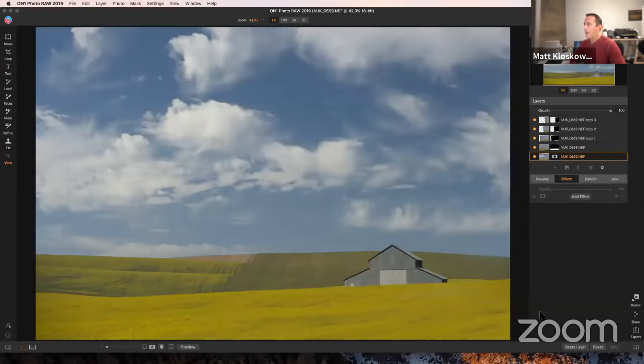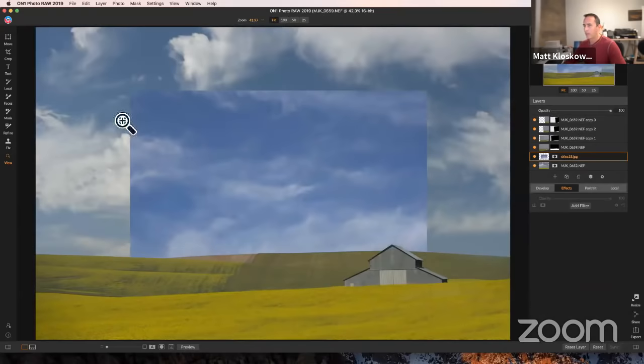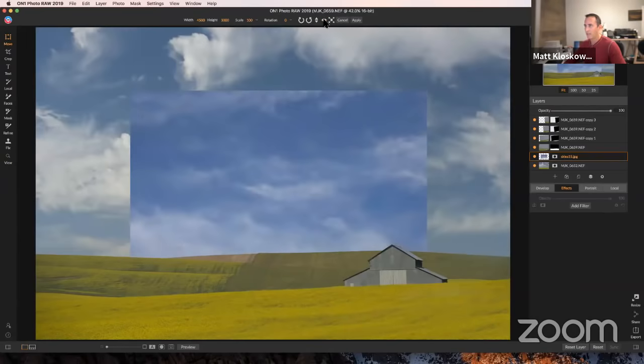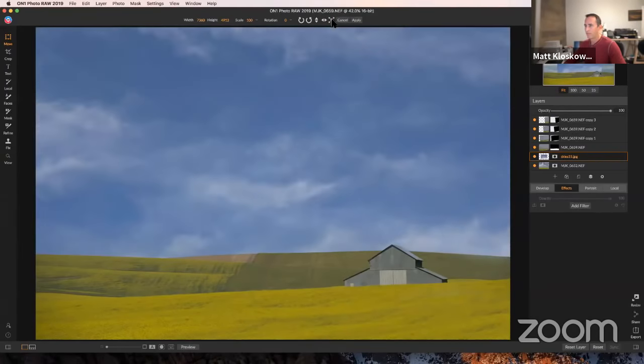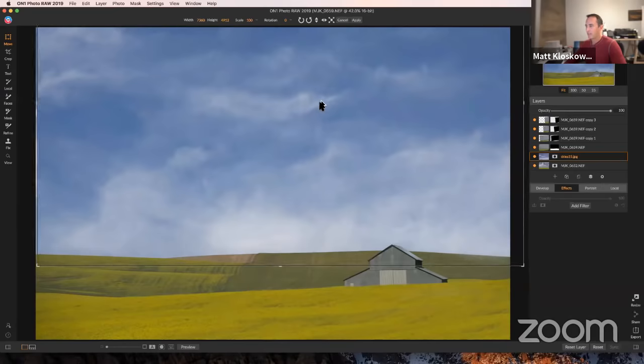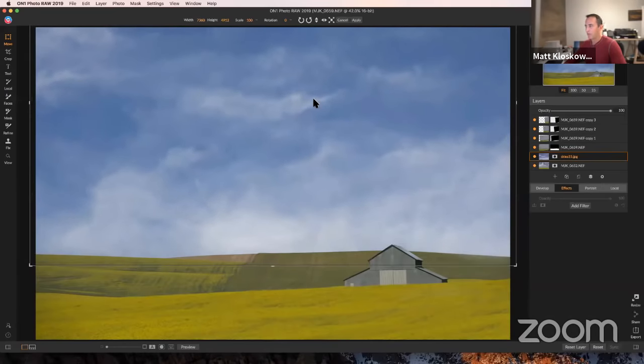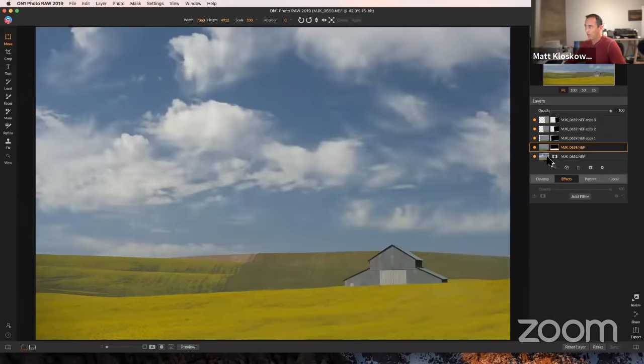I'm going to add it as a layer. It's going to come in on top, and I'll just go to my move tool and extend it to fit the canvas. But what's really cool about the way that we did this with layers is that now that mask is taking place. Now I can try out different skies. I can come in here. I can move that one around. Right? I can delete that layer or leave it there if I wanted to.